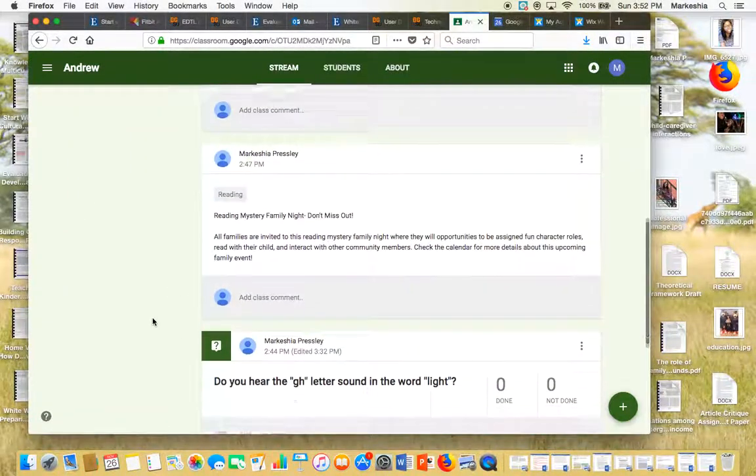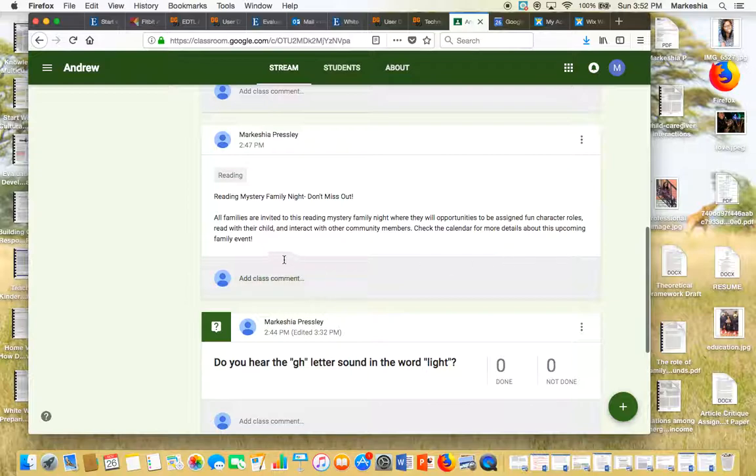So that's one thing. Okay, here's another post advertising our Reading Mystery Family Night. This is a family event that I want to use and pretty much keep up throughout my educational journey. Just fun and exciting events that welcome families and provide them with resources and really engage them as well as the child, making reading fun, engaging, and interactive for these children. And so that is what this event is for, and it would be a very fun event.